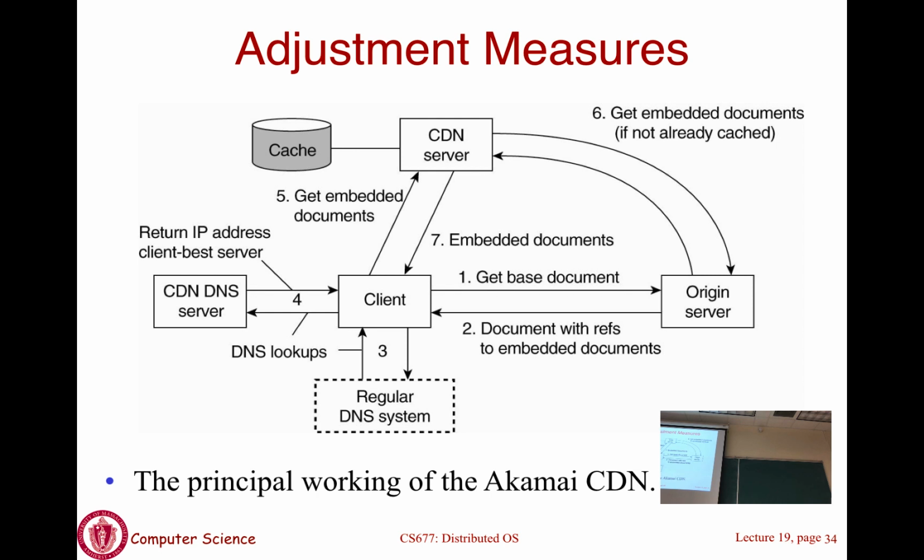Now CDNs don't necessarily implement a lot of cache consistency. They push that burden to the content providers, and you can update the content whenever you want. So they are not going to implement some of the schemes we talked about. Essentially, it has to be done as a push from the origin server. So it's up to whoever is publishing this content to decide when to update the proxy.